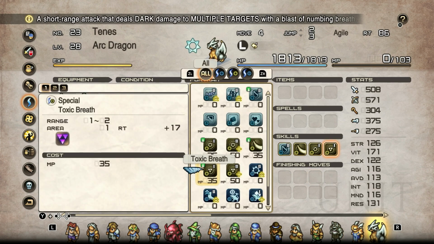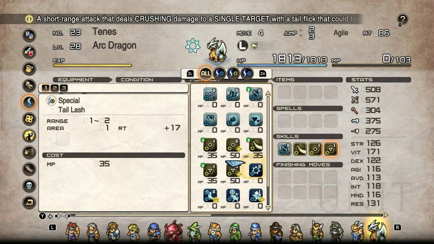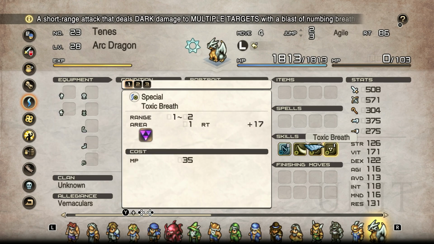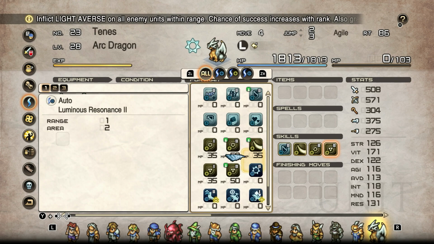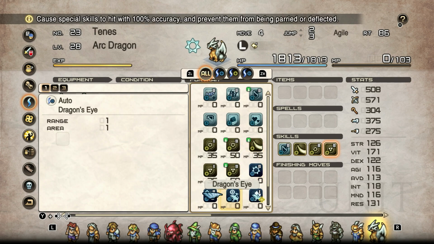Okay, dragons. Bunch of rank ups for things like Pincer, Constitution, Divine Breath 2. Okay. Yeah, we should probably use the ranked up version of these now. Toxic Breath. You've got Tail Slash. That one didn't come with a rank up. Dash 2. Dragon's Eye. I think we already seen that one.